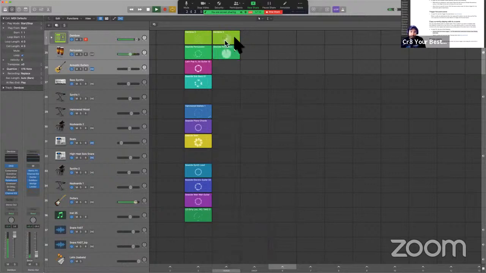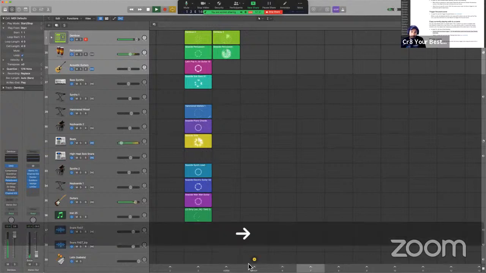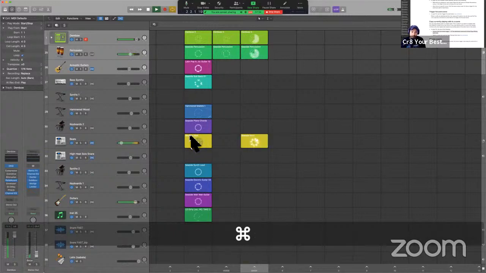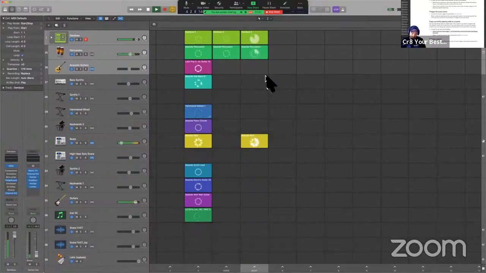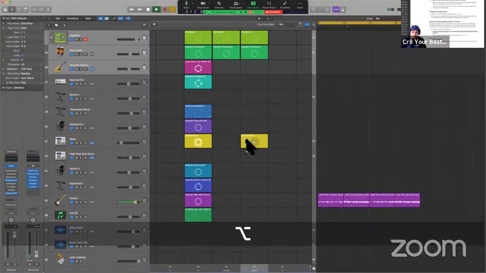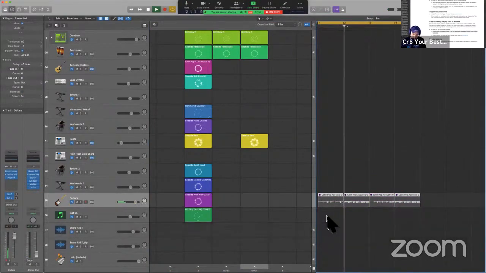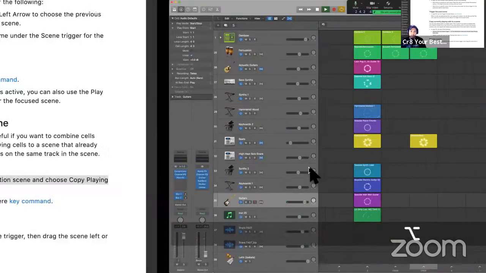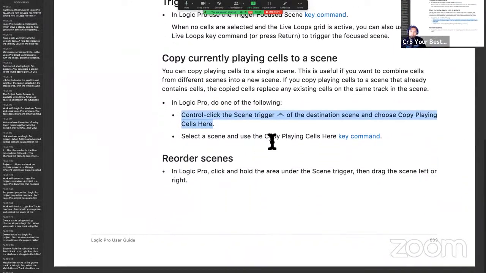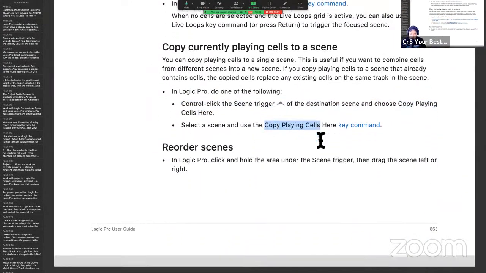And let's say on the next section, you wanted to add these two and the beat, which is right here. This time I'll do this by way of key command. I'll hold command, page up, and then all of those playing cells have now been transferred over to this new section, right? We're actually listening to material, and I know this because there's nothing playing here. So let's make sure we mute this. Good. Option L brings me back. Okay, good. So yeah, the key command here, command page up.